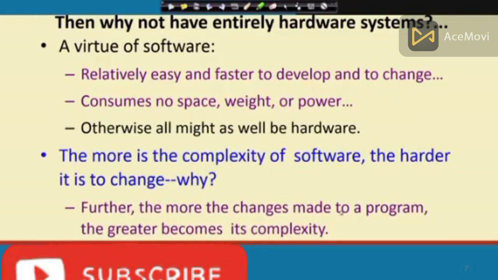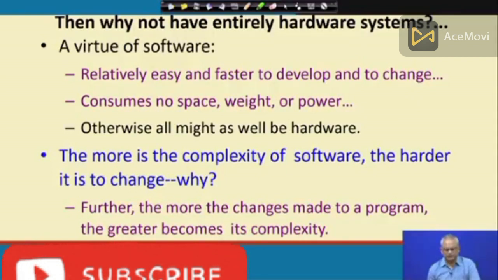But one thing we need to appreciate is that software is becoming more complex, and as we change software, the complexity also increases.